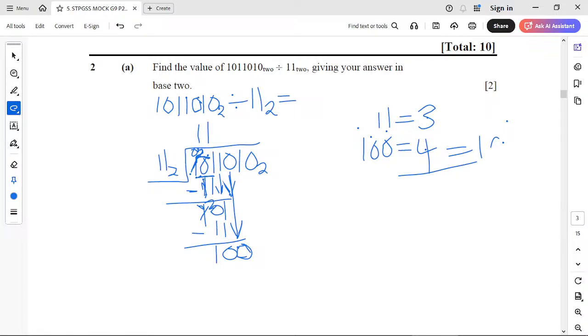So the same applies here. 1 1 into 1 0 0, it will go one time. 1 times 1 1 will give us 1 1. Then we find the difference. We say 0 minus 1, it can't. Can we borrow 1 from 0? No. So what we do, we get 2 here and bring it here.